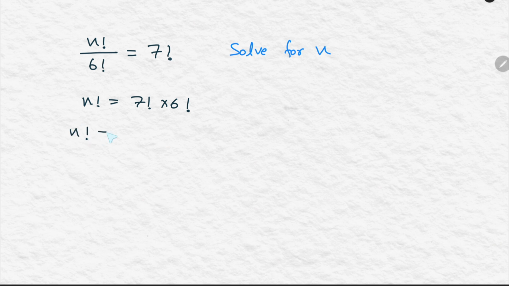So we'll write x factorial equals, we'll just expand 7 factorial. So we can write this 7 factorial as 1 into 2 into 3 into 4 into 5 into 6 into 7. This is 7 factorial. And now we'll expand this 6 factorial, which is 1 into 2 into 3 into 4 into 5 into 6. Now we have x factorial this side and we have a very big number this side. So we'll try to make this a factorial of a number.